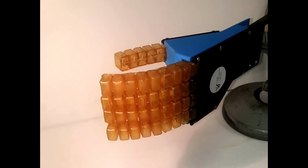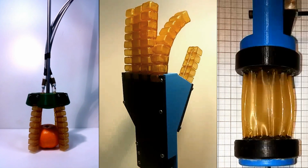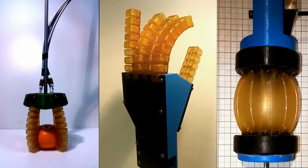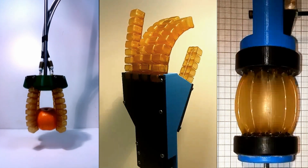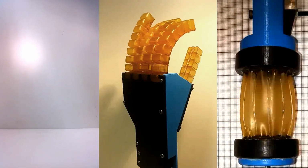So what makes these robots any different? Seppa Tarin and colleagues have constructed a soft gripper, hand, and artificial muscles entirely out of self-healing elastomers. Their techniques are described in a new article in Science Robotics.